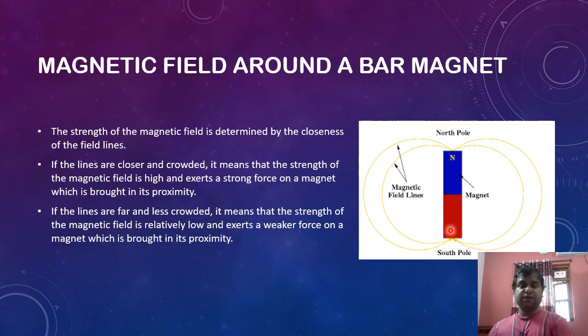You can always try this at home, irrespective of whether you have a bar magnet or not. You can take a magnet and try checking on a piece of paper the different distances from the magnet, how the magnetic field changes, as in the change in the attractive force of the magnet.